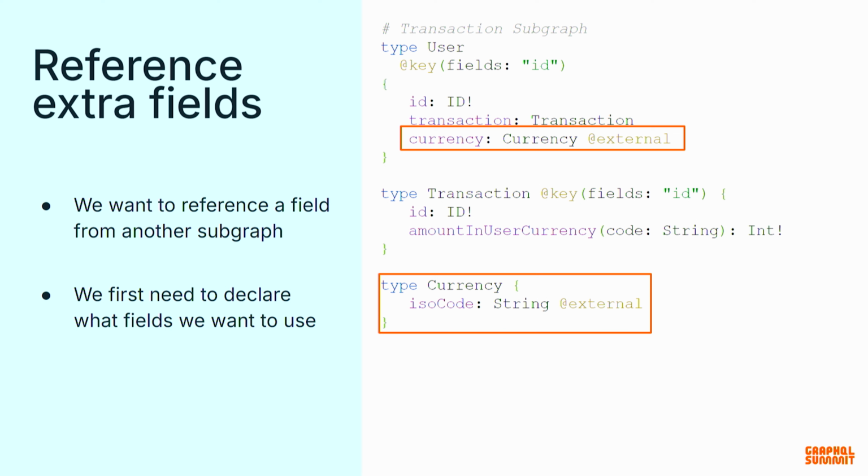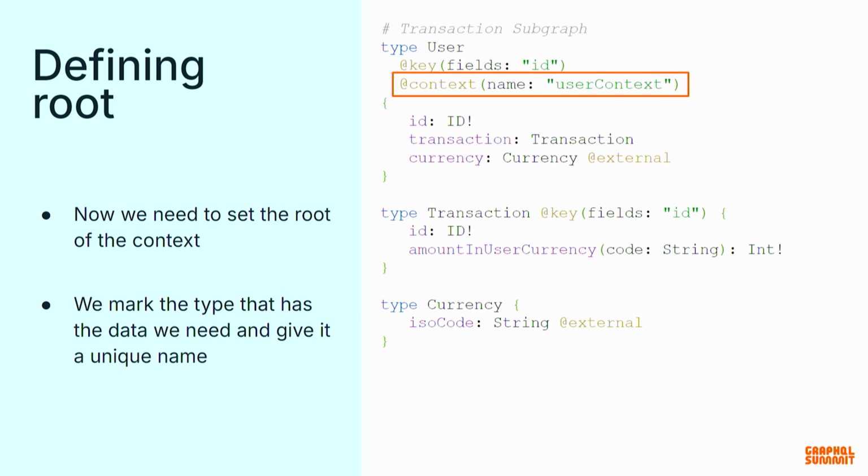And we do that by saying there's some type out there called the currency field on the user, and I don't own it, I can't resolve it, it's external, right? That's why we use the external directive, right? So it exists somewhere else. I don't even know what subgraph it exists on, I just know it does exist, right? And also since it is a nested type and not just a field, we have to also declare the type and then mark the field that we also want as external, right? Once we do that, then we get to the new features.